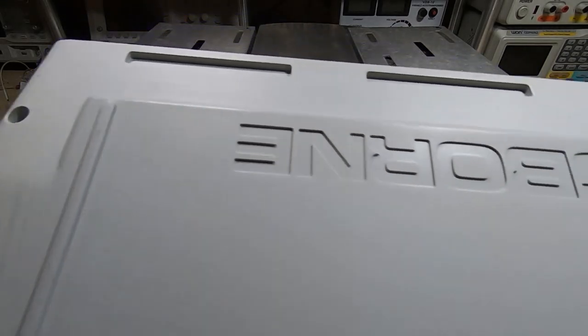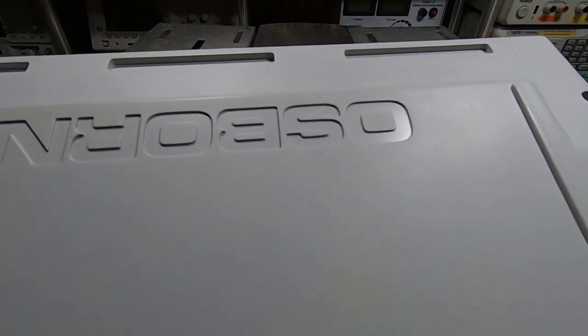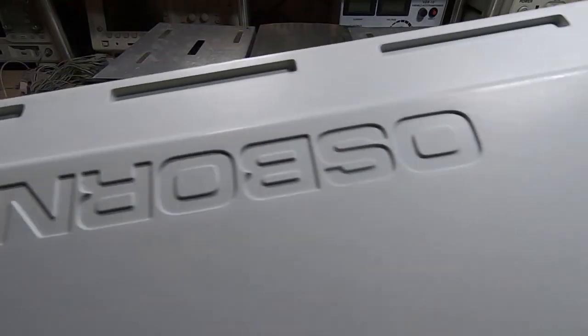The underside of the case was in far worse condition. It originally had some stickers in the center - you can probably still just about see a light patch in the middle - and there's actually half a sticker where somebody had half torn it off. I assume it was left with this side facing a window, because it was very badly yellowed, much more so than the top. But again it's come out quite nice. It does seem to be slightly darker plastic than the top, so I'm not sure if that's typical for these machines or if one of the panels was replaced.